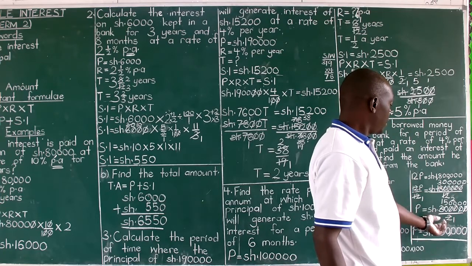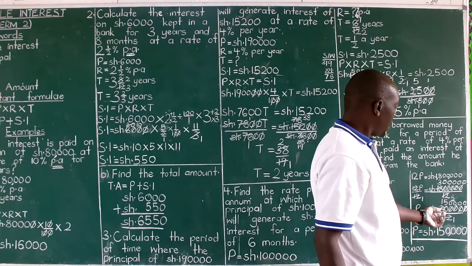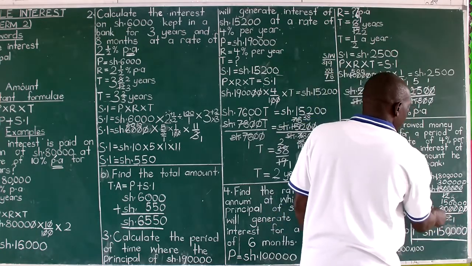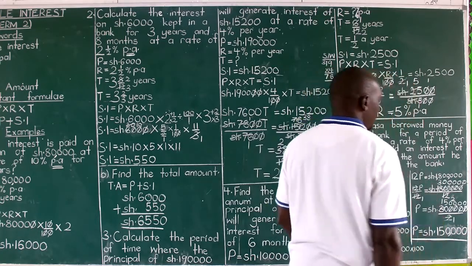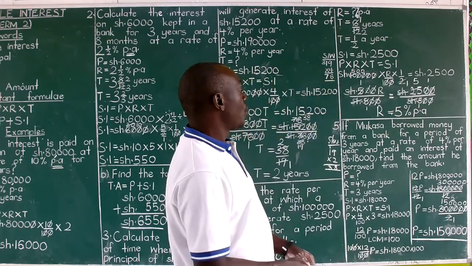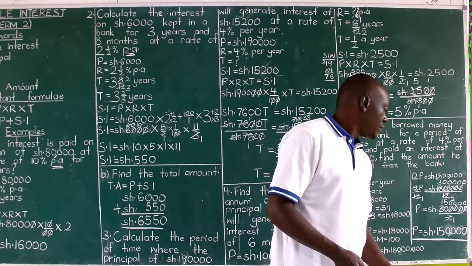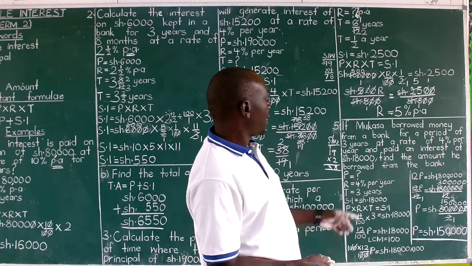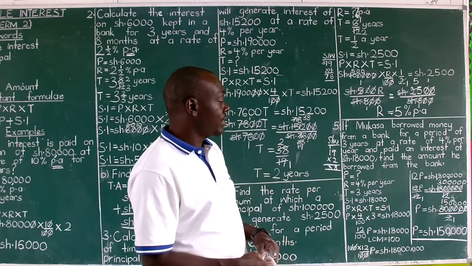300,000 divided by 2. So we divide by 2. Now 2 by 2 once, 3 by 2 once, remainder 1, 10 divided by 2, get a 5. Then 4 zeros go up, so I get 150,000 shillings principal. So how much money did this Mukasa borrow? This Mukasa borrowed 150,000 shillings from the bank. And later it accumulated that simple interest of 18,000 shillings, that is after the 3 years.